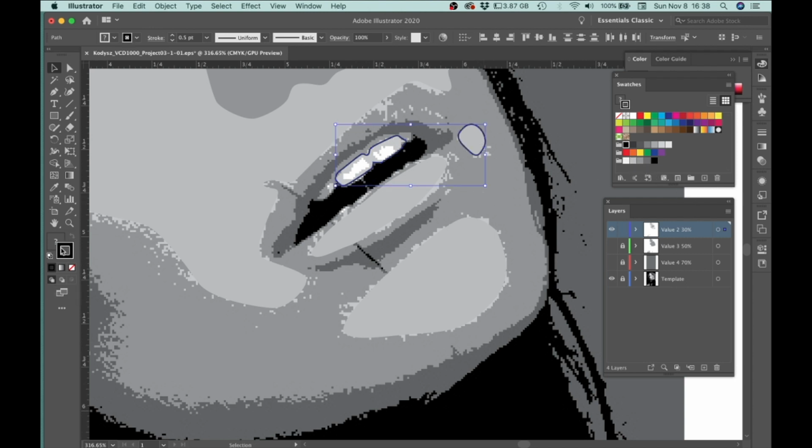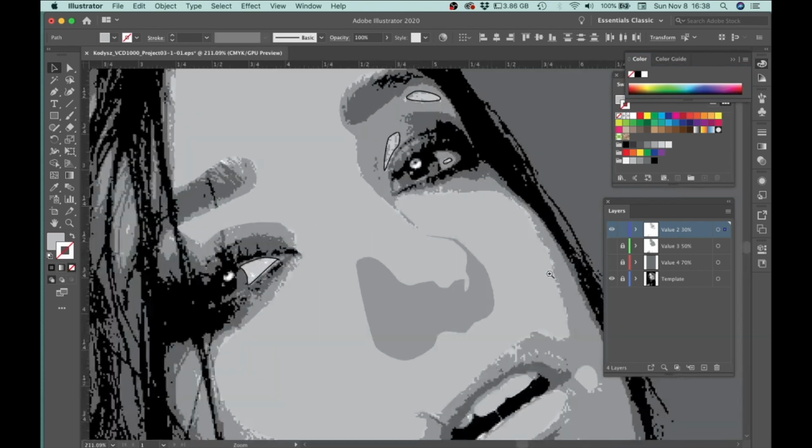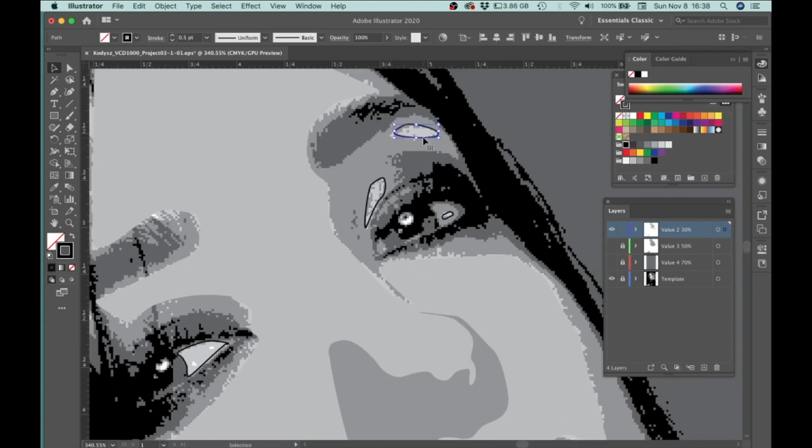Let's make sure that the fill is on. Okay, and then stroke at none. And any place that I've created a shape on this layer, that's what I want to do. All right, so bring the fill forward and make the stroke none.